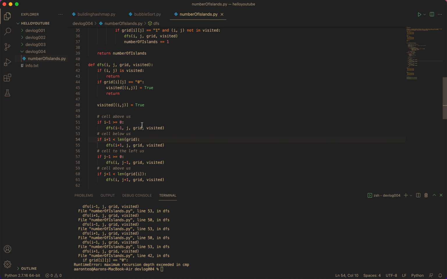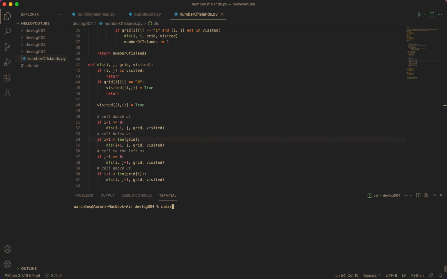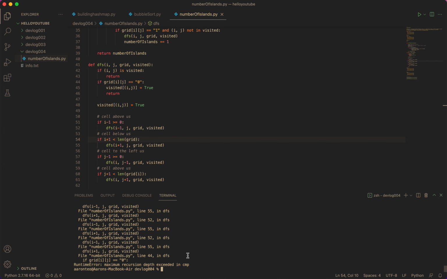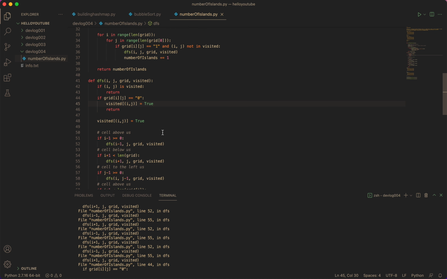In searching the cell below us, you add 1 to the index.